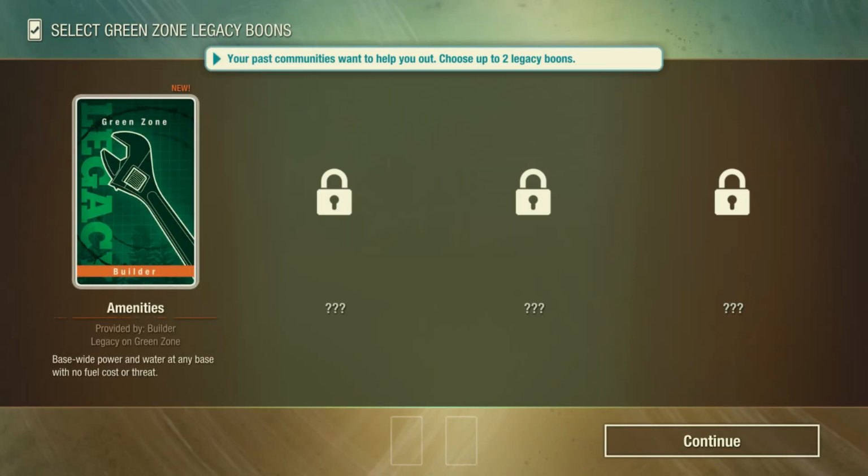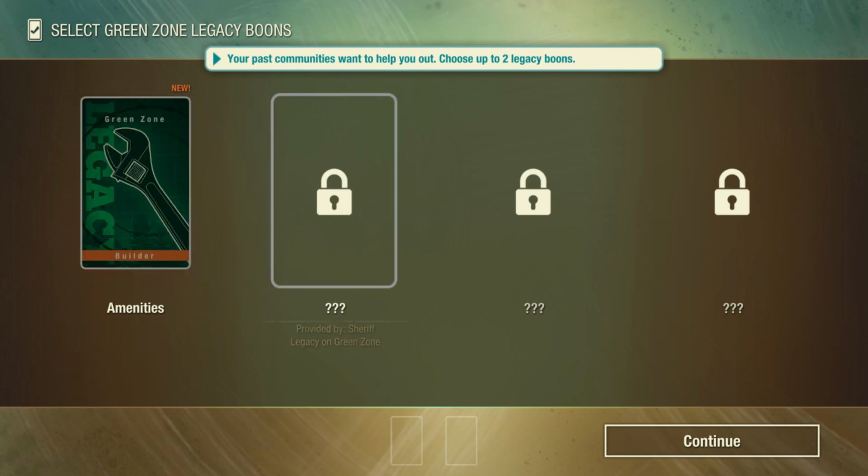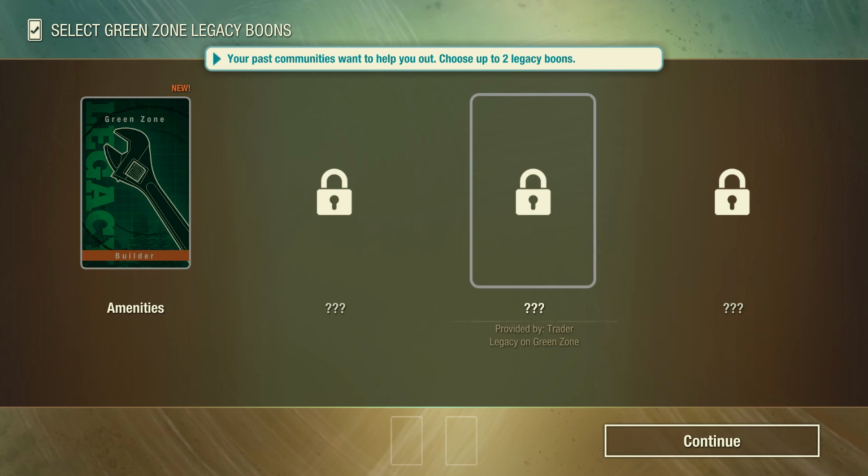These are the legacies that I was just saying, and on here you've got Builder, Sheriff, Trader, Warlord. Trader I think is always best to do, for the simple reason being, if on your next community you don't get a trader, you won't be able to get a trade depot, which then means that you can't buy in resources, which obviously you're going to need a lot of.